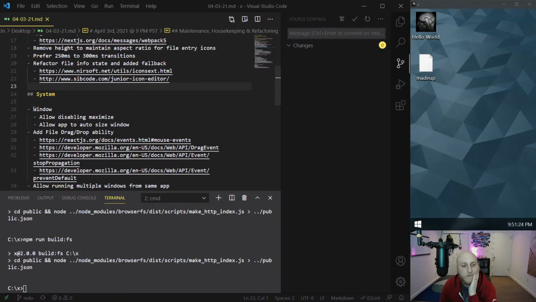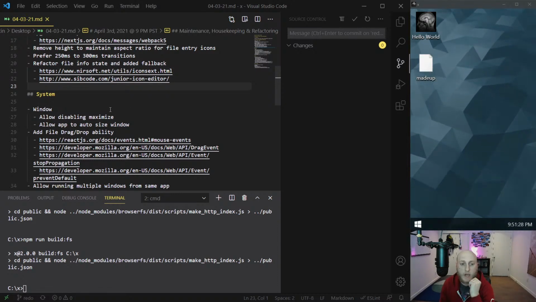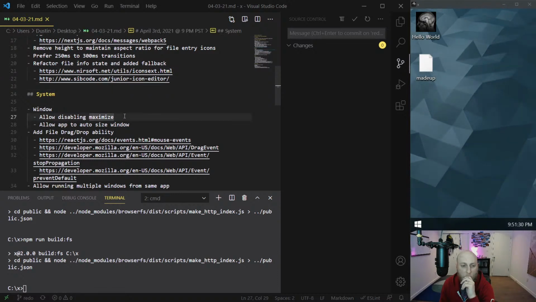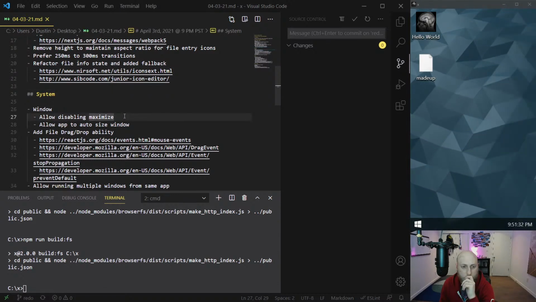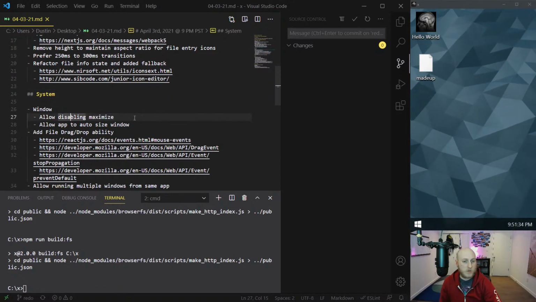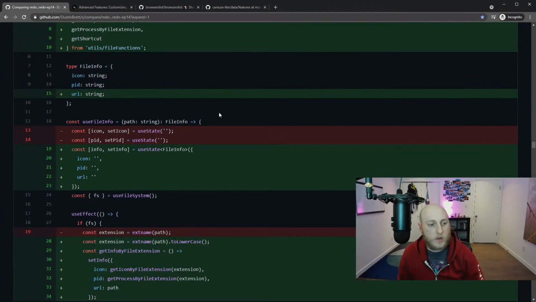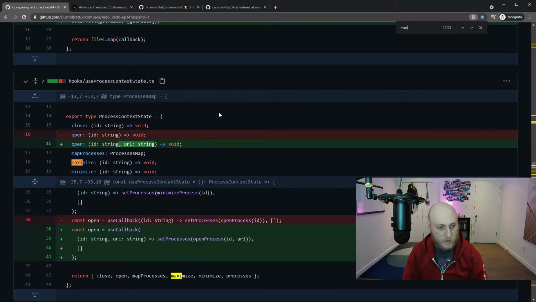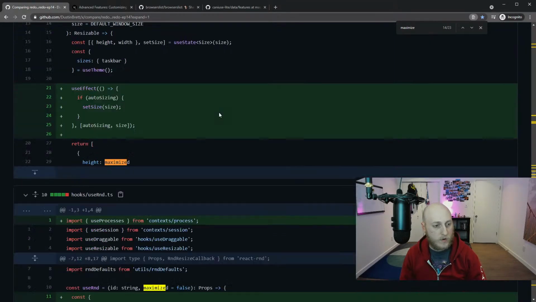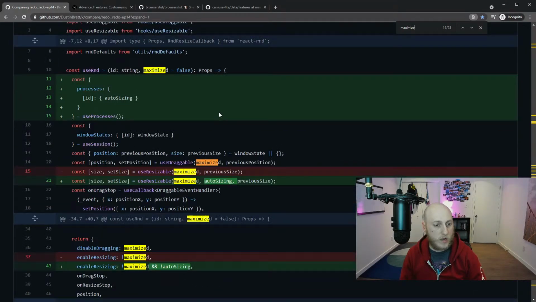And now I've got some Windows stuff, and I think I'm going to do these ahead of time just so that we have them. Yeah, I think I will. So I got one for disabling maximize, and I got one for doing the auto resize. And I'm going to look at what I have in my code here for maximize, just to remember that one.